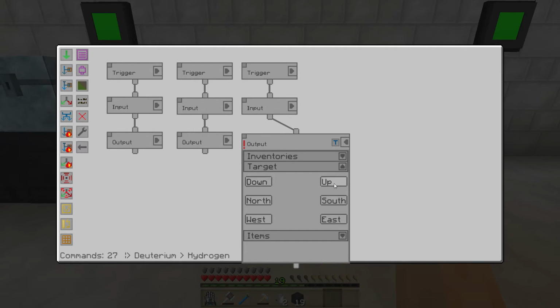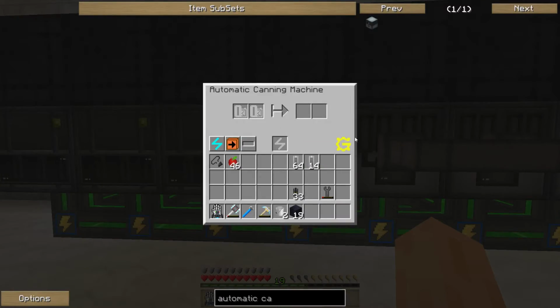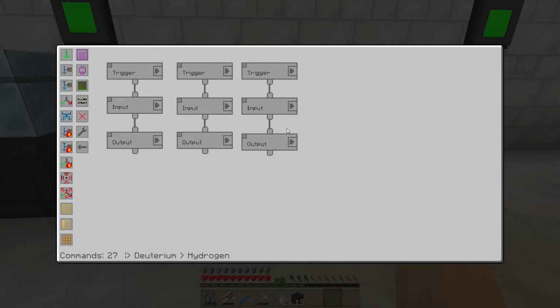Excellent. Target. So this is a thermal expansion one, so I need to make sure that I've got the, oh no, it's not, sorry, it's GregTech, isn't it? Whoops a daisy. I thought it was thermal expansion for some reason. So target up, because most GregTech machines go in from the top, and then I want, that doesn't matter. So that will also take the compressed air cells and put them into the automatic canning machine.